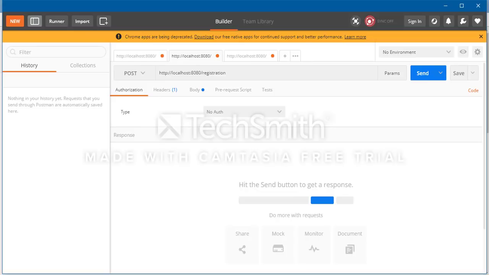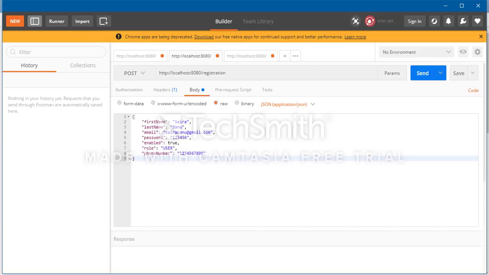Yes, registration is already there. Here is my HTTP localhost 8080. Go click on the body, enter your details. First name, password. This role is admin. Okay, one number I enter 123456.